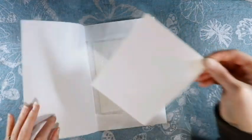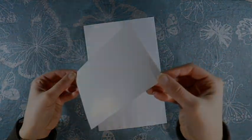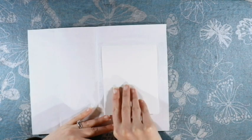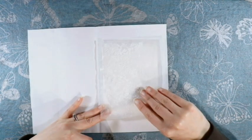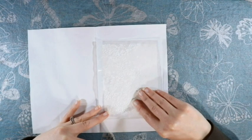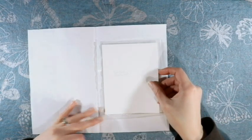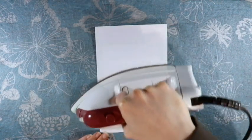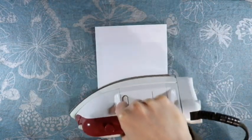You don't want to over iron it or the wax will go into the paper and it doesn't look very good. So you just kind of want to iron it, and then as you saw, I kind of pulled up the corner just to see if the wax got onto the paper, and then you're done. So I believe I just kind of ironed it over, I don't know, 5-6 times, something like that. Depends on how hot your iron is.